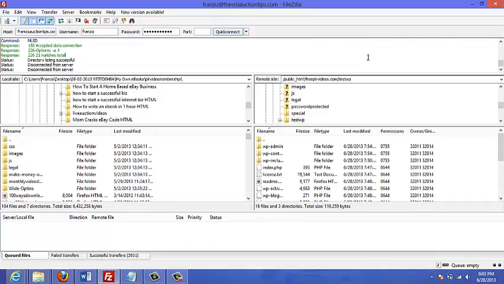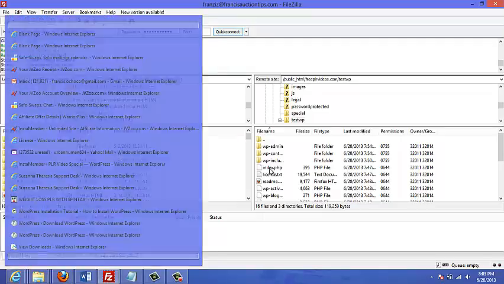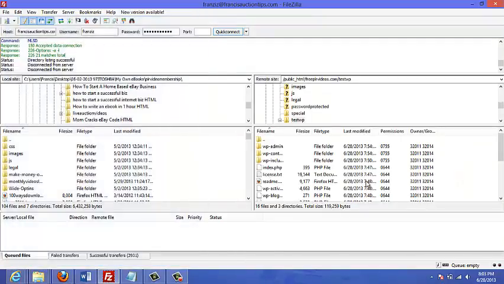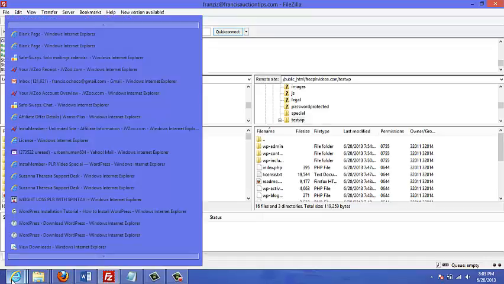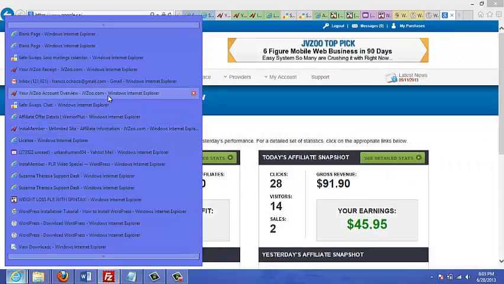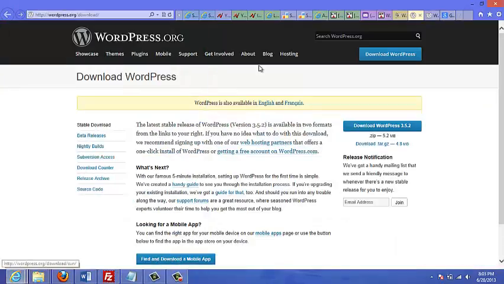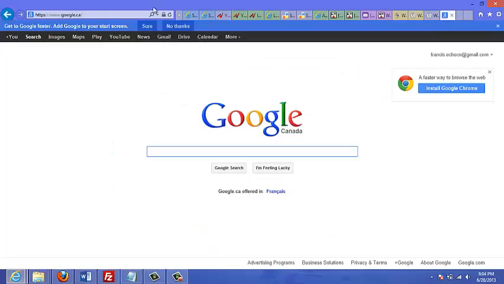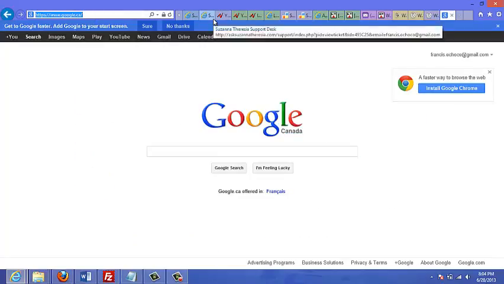Okay, so the transfer has completed, and so now what we're going to do is just go to my site. And well, first of all, before I do that, you can see here that these are all the files that have been transferred to the folder test WP. Okay, so what you're going to want to do is just to make sure that everything is all right, just go to your site. You can go to mysite.com.